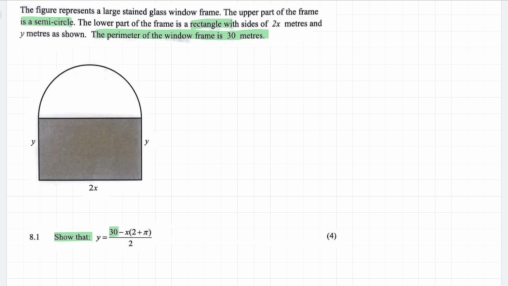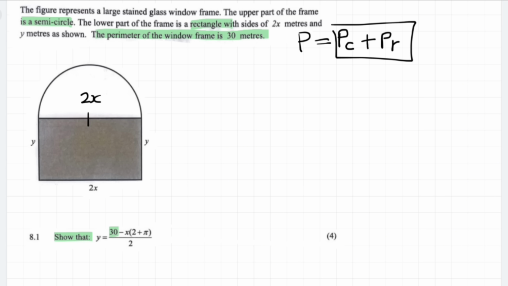Okay, let me just write it down. The perimeter of the whole frame here is equal to the perimeter of what? Of a semicircle plus the perimeter of a what? Of a rectangle. So we need to add these two perimeters in order to give us that full perimeter. Since we know a rectangle, this side is also equal to 2x. Since the top part is the semicircle, from here on, this part is x and this one is x, because x plus x gives us the 2x that is there. Something to be aware of.